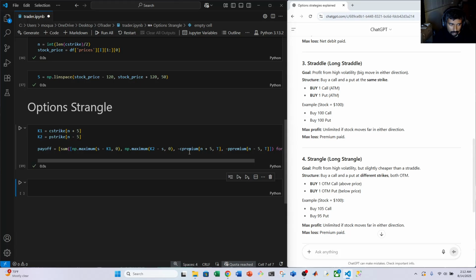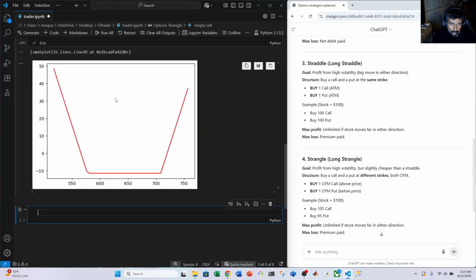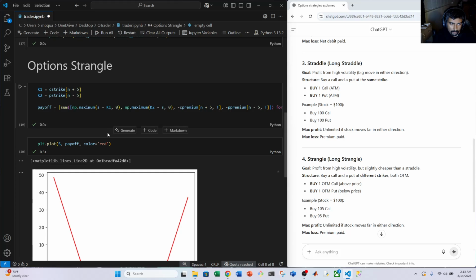So many errors. Okay. So now what I'm gonna do is plt dot plot S by payoff, color equals red. Okay, so we got our strangle. Oh yeah, I should probably draw a break-even line too.